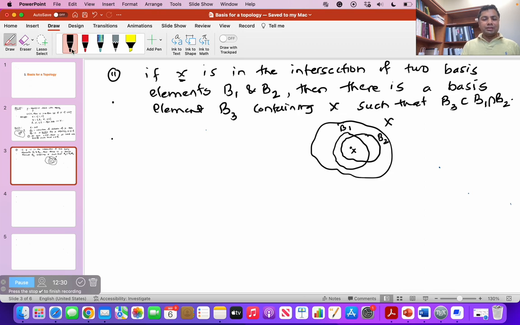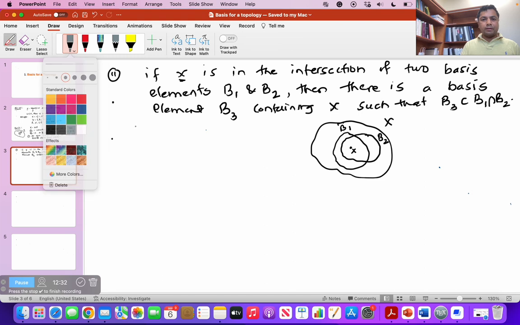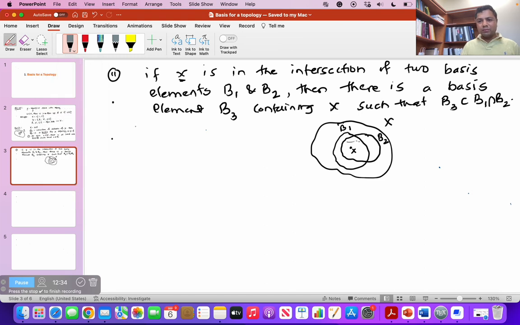Now you can see here the intersection of those two basis elements is this part, and then this element x is in the intersection of those two basis elements. If x is in the intersection, then there should be another basis element B3 which contains the element x and is inside their intersection.